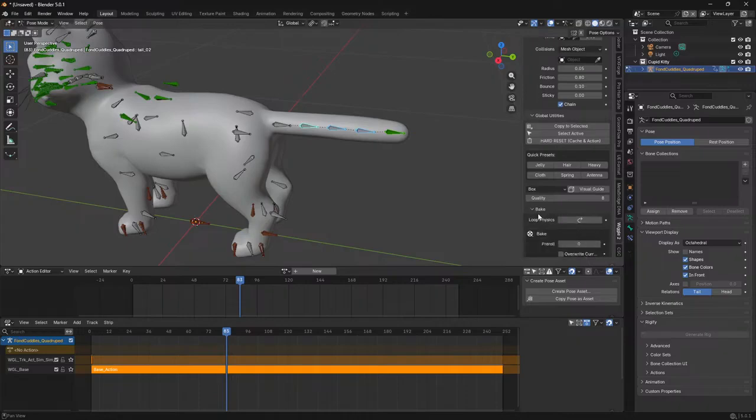And even if you don't bake it, it's currently 252 frames, while the animation is playing. If you go here and then go to frame, the animation will jump. The reason for this is that simulation occurs from frame one. So if simulation suddenly occurs in this default pose mode, a sudden phenomenon occurs. So to prevent that, check the loop physics. And if you look here, there is a pearl hole at the bottom.